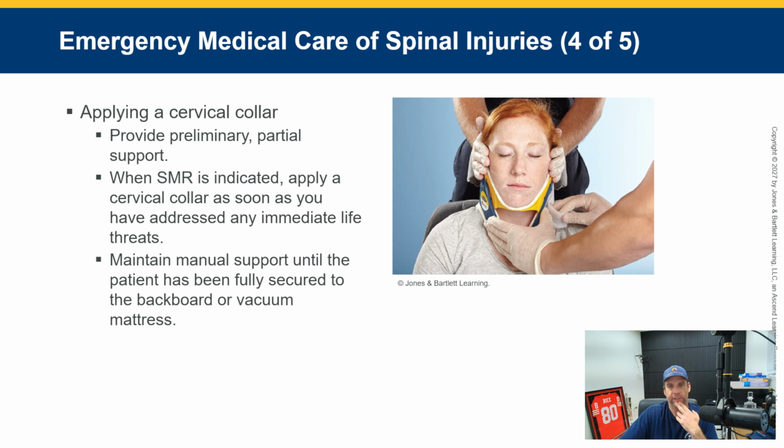We talked about the C collar. Again, this is a rigid device to help maintain support. Now you're going to apply this after your primary assessment. So you've already got your baseline. You've controlled life threats. Everything is looking good. That's a very low priority at the moment. But holding C-spine precautions starts at the very beginning.